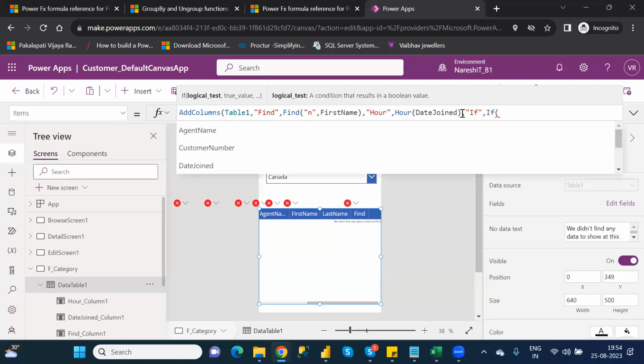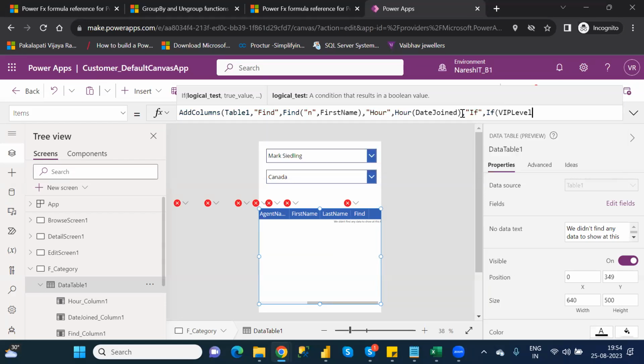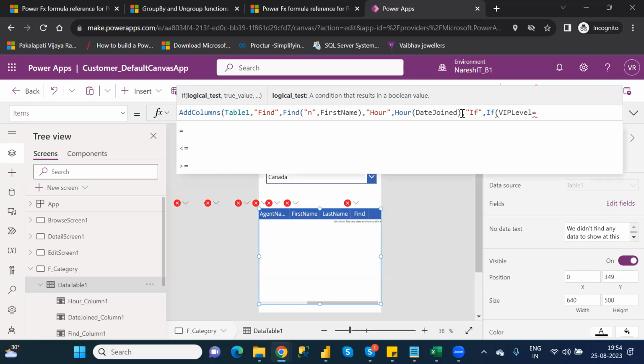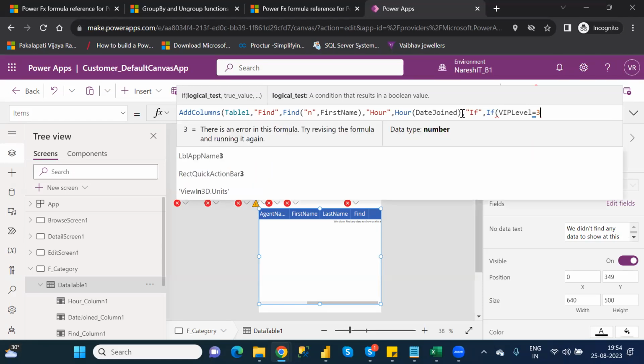What is the logical condition here? Suppose, for example, VIP level is there. If VIP level is equal to 3, suppose.